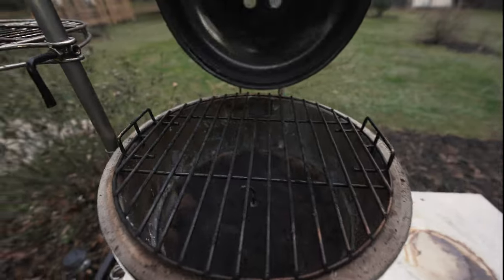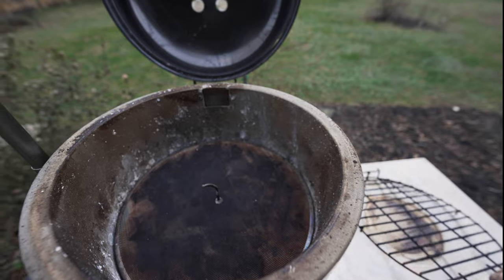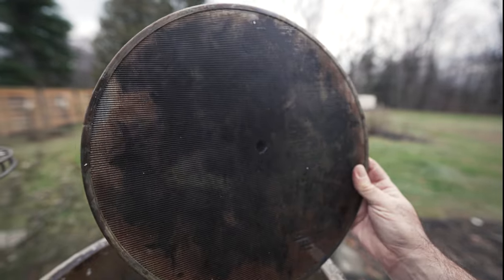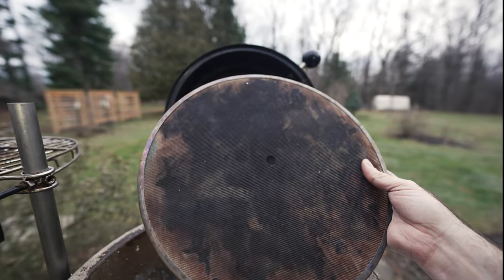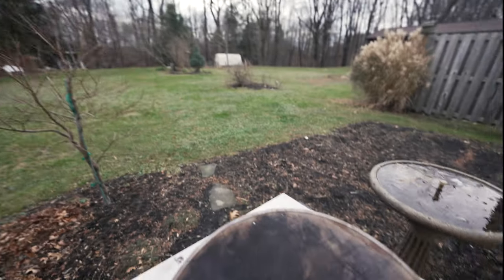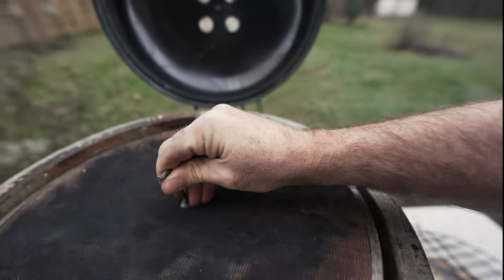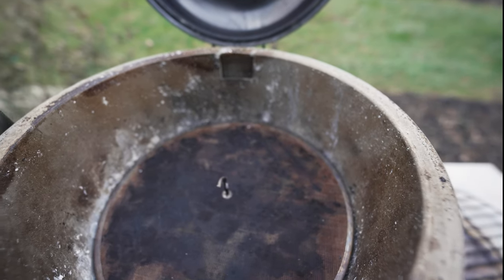Once we open the lid, this is where the magic happens. This grate pops off. Right here is a stainless steel mesh screen. Mine's a little dirty right now, but I use it all the time. You take the dead charcoal once you're done cooking the next day, dispose of it, give it a rinse and throw it right back in — it just connects right onto that hook and sits on the little levels in there. Then you dump your coals. This is what a clean stainless steel mesh looks like — that's what the coals sit on.